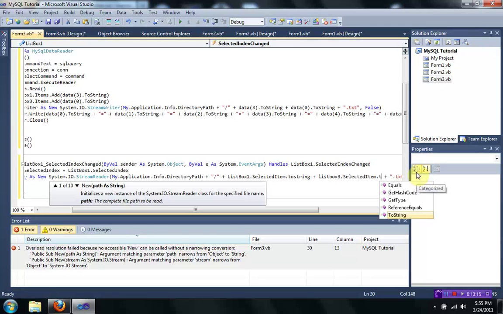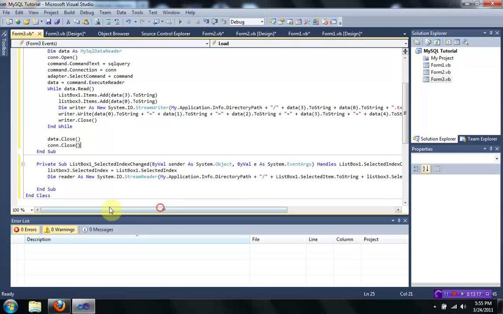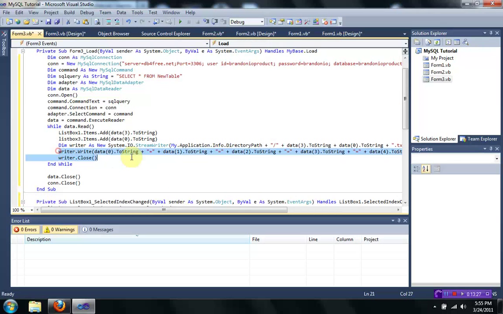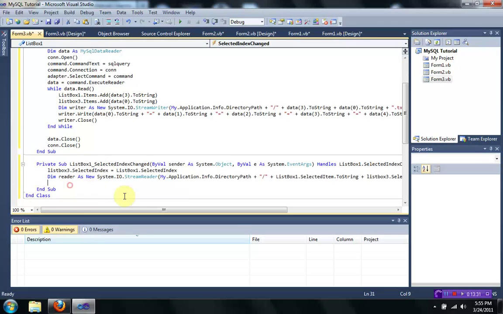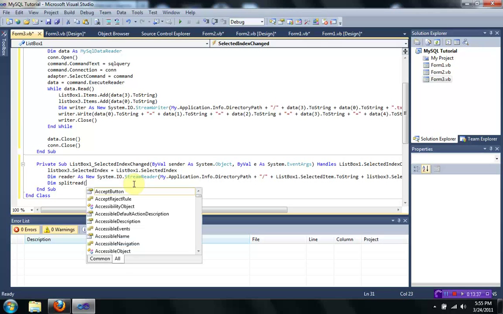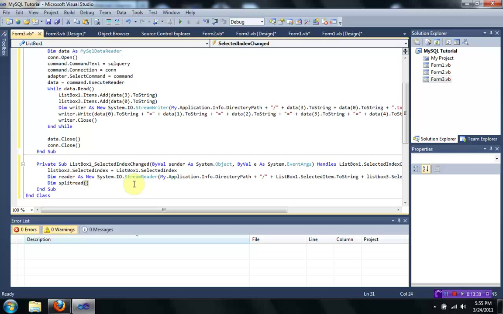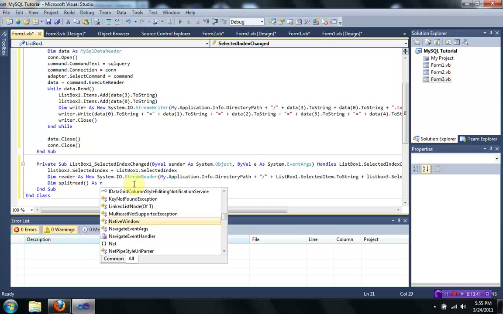We're all good there. Now what we want to do is create a string that's able to split items, because as you know, when we did writer.write, we split every item with an equal sign. So now we want to read it and unsplit every item. We're going to call this splitRead, and make sure you put these parentheses at the end, because that means it's able to split, as a string equal to reader.ReadToEnd.